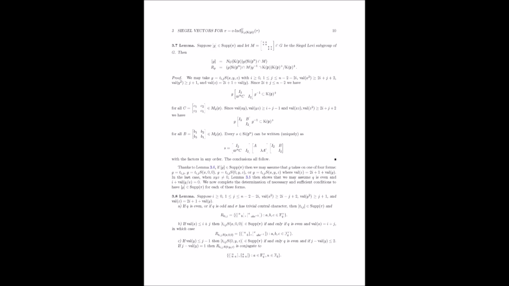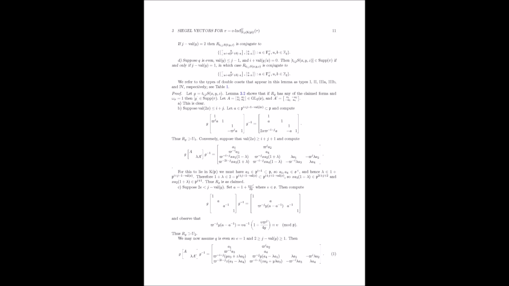He finds that K has to be I plus J1 and R has to be J1. And with a bit of matrix work, he shows that if two of these double cosets are equal, the difference between their U values has to be in the maximal ideal P. This means that for specific values of I and J, there are exactly Q1 distinct double cosets of this form. Lemma 4.5 then uses this to count the total number of type IV double cosets. When n is less than or equal to 3, there aren't any. But for n at least 4, the number is Q1 times the floor of n4 squared divided by 4.